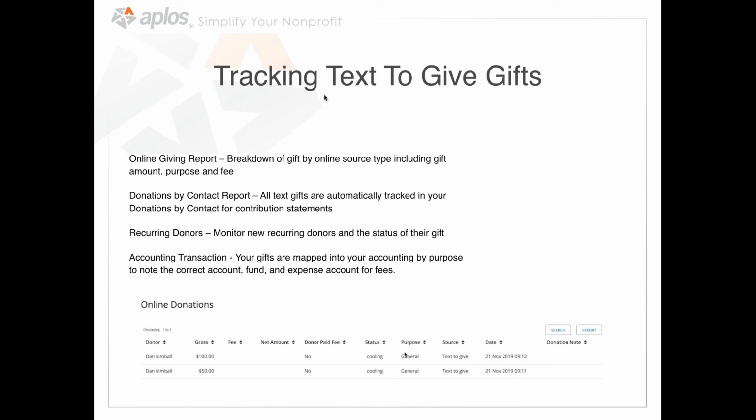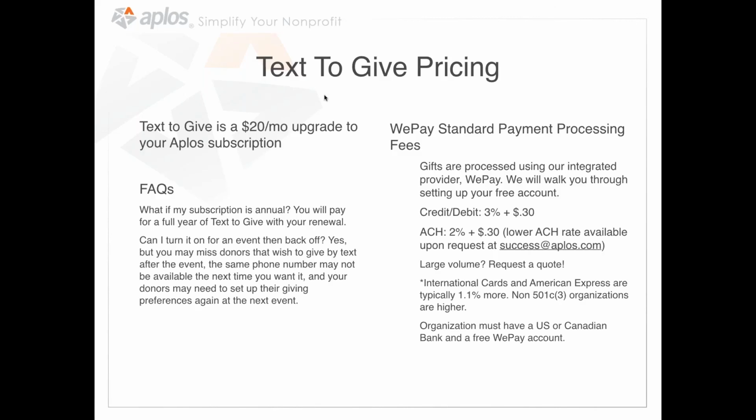And then since Aplos is both the donor side and the accounting side, every time somebody donates, it uses a purpose, which impacts the accounting. So if you wanted to go run and see a budget report or see how you did, based on a certain team or tag or department or location or income account or budget line item or fund, whatever on the accounting side has been impacted by the text to give implementation, you can go run those reports on the accounting side and look at it from that angle as well.